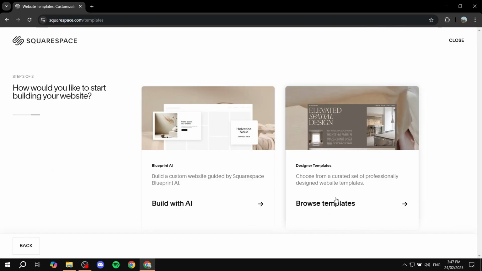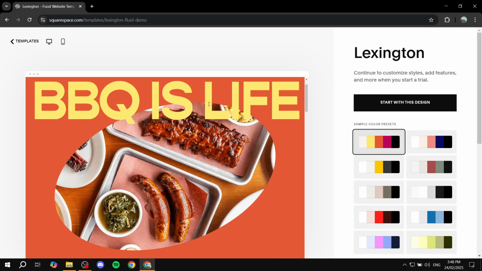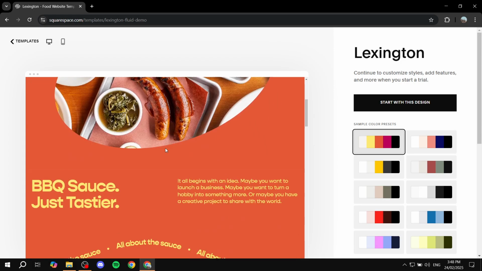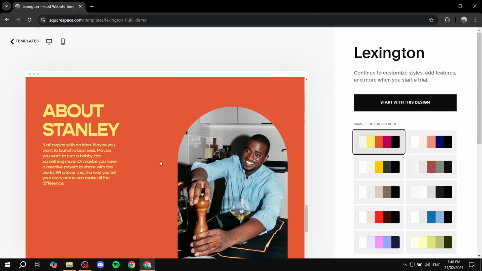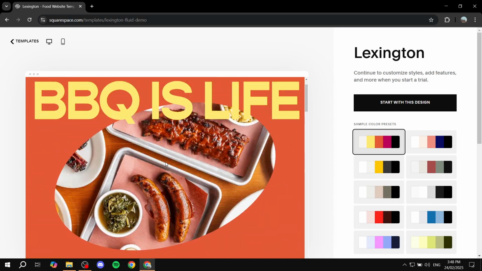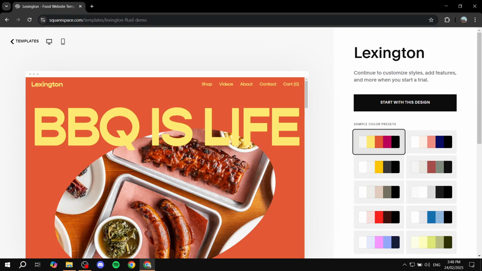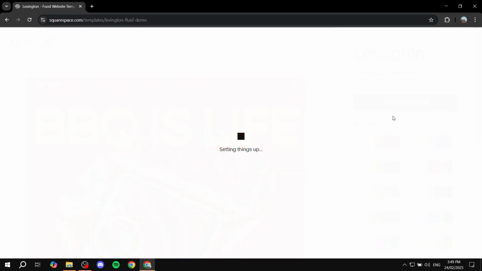Now with this, I'm just going to click on browse templates and find a template that I like and start with it. Now you can feel free to go with any template that you actually prefer. It doesn't really make a difference. You can fully customize it later on. So again, just click on browse templates if you would like. So let's say, for example, we like this right here. You can feel free to see how it looks like, and again, you don't really mind what it has when it comes to content and stuff, because you are going to end up removing everything and changing it to become yours. So click on start with this design on any template that you like, and this should set it up. So let's just go ahead and give it a few seconds.